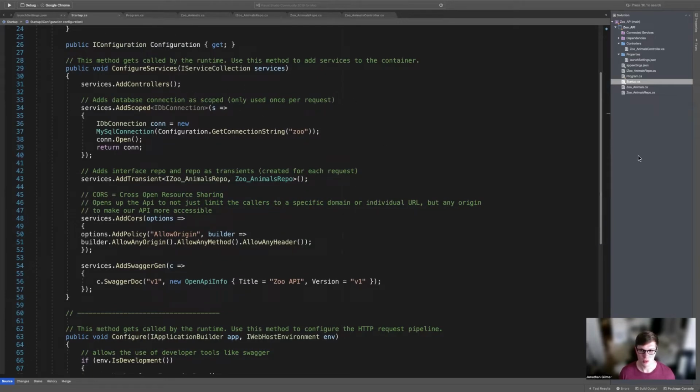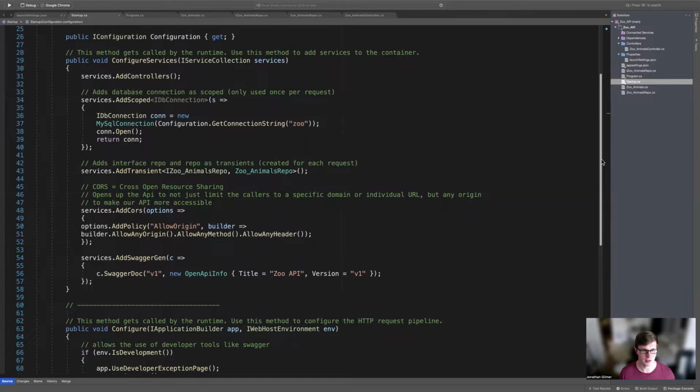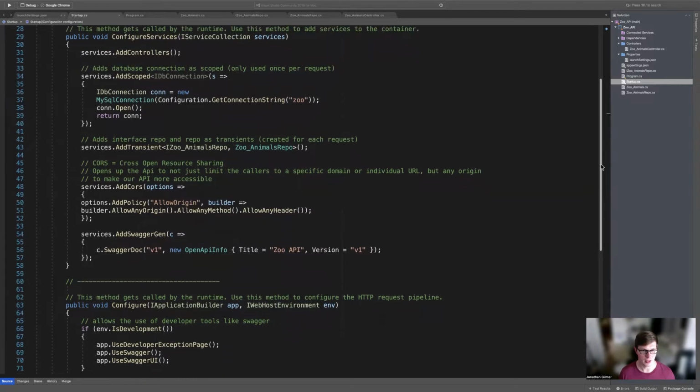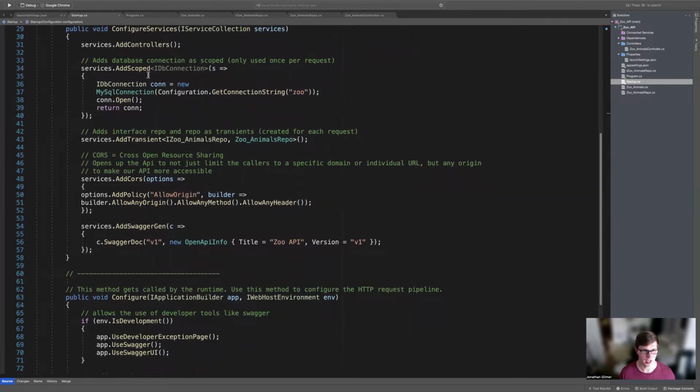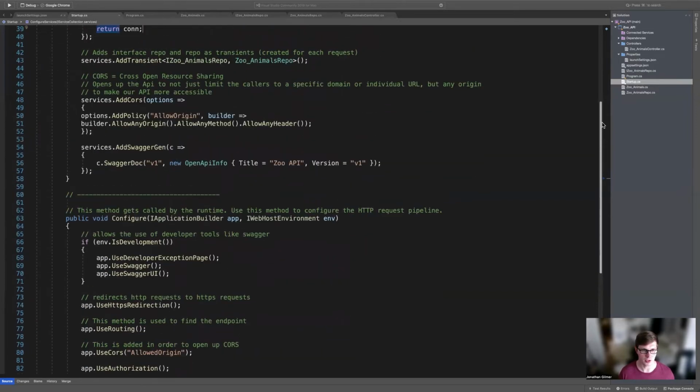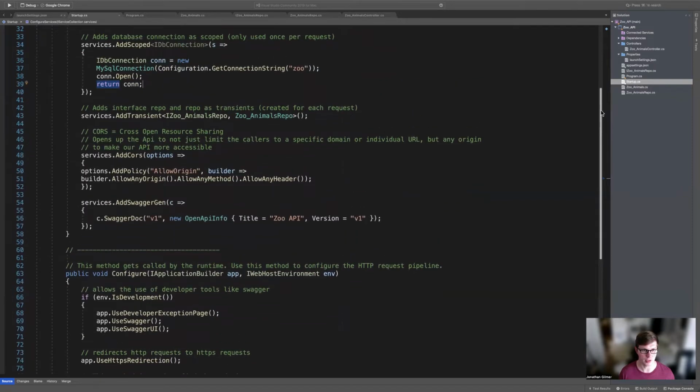We have our add controllers method, and then we have our services.AddScoped. With AddScoped, we are creating our connection to our SQL database that is being pulled from our appsettings.json. It gives it some encapsulation, and we don't pass that up to GitHub or anything, so that our connection password and information can't be accessed by users.